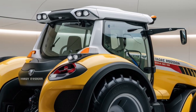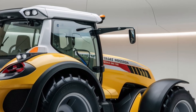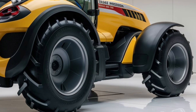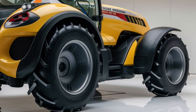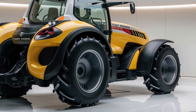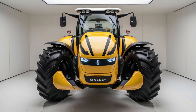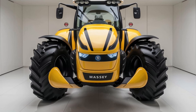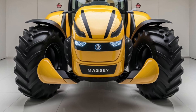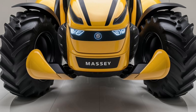In terms of pricing, Massey Ferguson has positioned the 9500 Smart Series to be competitive in the mid-range tractor market. You're looking at a price tag that starts at around $40,000 and can go up depending on the options and features you choose. While this might seem like a significant investment, when you factor in the fuel efficiency, low maintenance costs, and the advanced technology packed into this tractor, it's clear that the 9500 Smart Series provides a solid return on investment. Plus, Massey Ferguson offers financing options, making it accessible for most mid-sized farms.